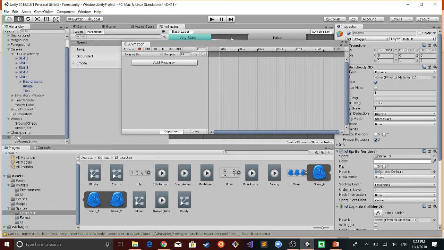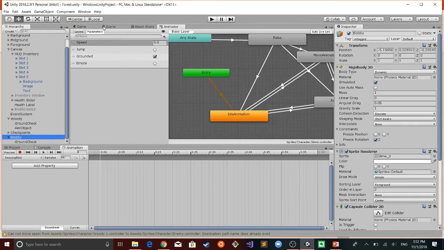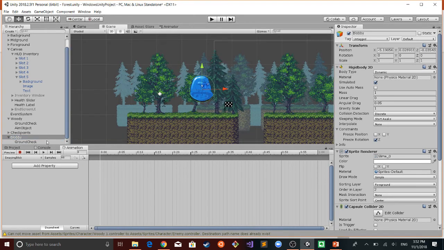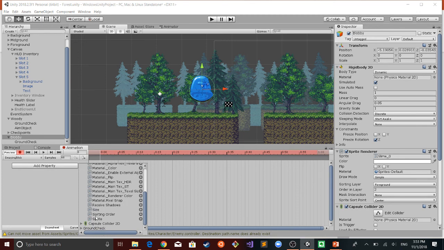Okay, so I'm already highlighted on the blob. I'm going to go ahead and just parent this here and bring up the scene. And then I'm just going to do the record. So if I start here, I need to add this right here. Sprites.